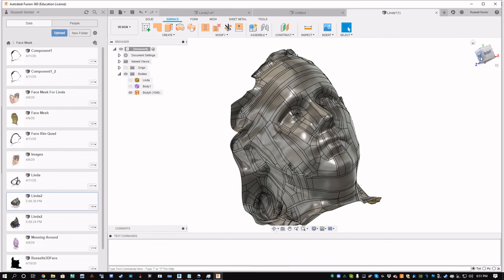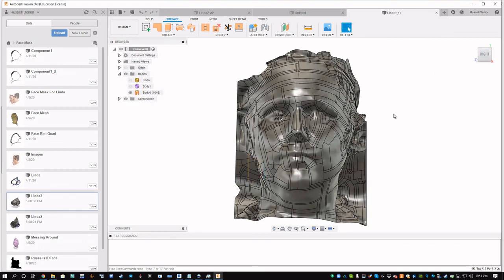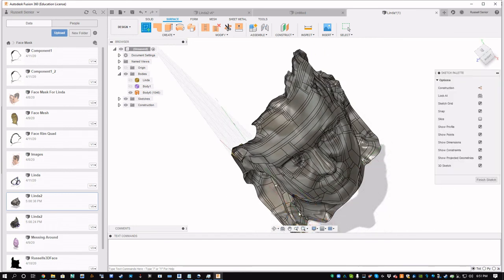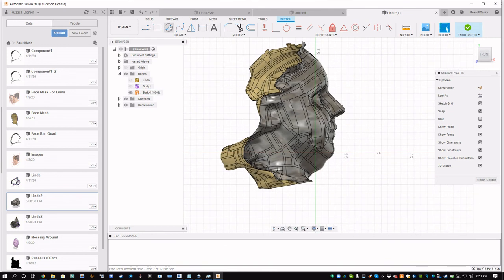The way we do that is we create a construction plane that is just outside of the face. As long as it's outside of the face, that's all we need. So that's outside of the face. Then we create a sketch on that plane. Okay, let me look at the front here. Now we're going to create our sketches that we're later going to extrude. I like to use the T-spline or the spline line. You can do it however you want. So create one point there, one point there, and a point there. That's probably pretty good. Say checkbox.